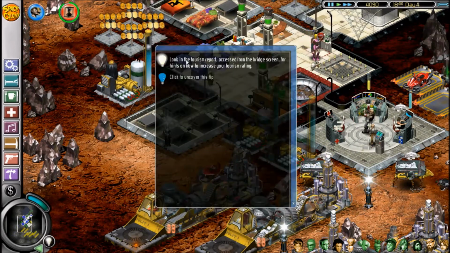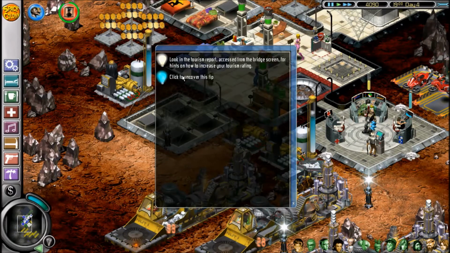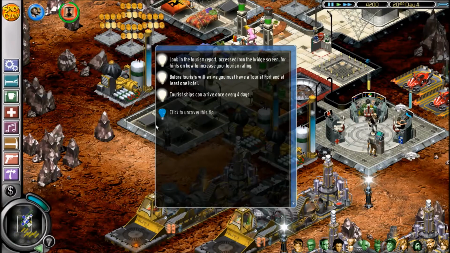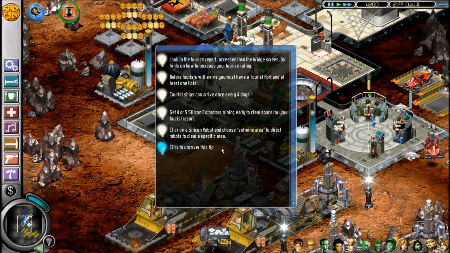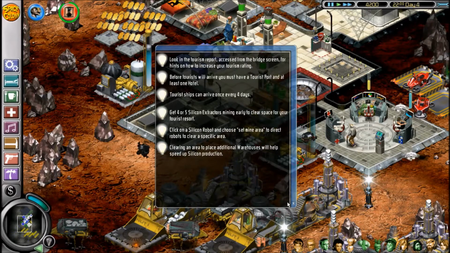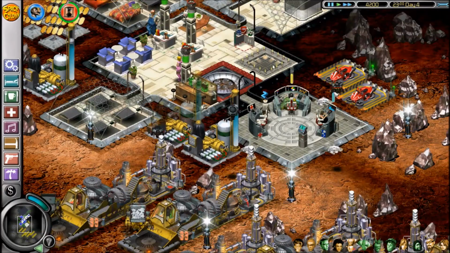Let's have a look at their hints. Look in the tourism report. Access the bridge screen for hints on how to increase your rating. Before tourists will arrive, you have to have a tourist port and at least one hotel. Tourist ships can arrive once every 4 days. Get 4 or 5 silicon extractors mining early. Or 7. Click on a silicon robot, set mining area. Yeah, done that. Clearing area, blah blah blah. Yeah, that's exactly what I was doing. Wow, I'm on it today.